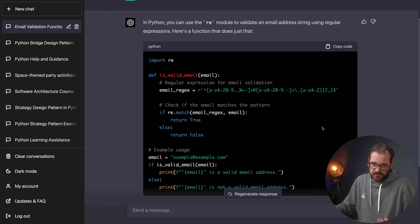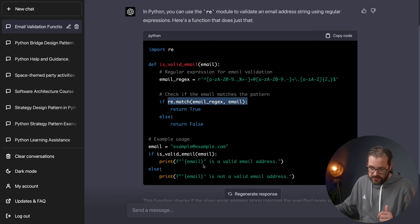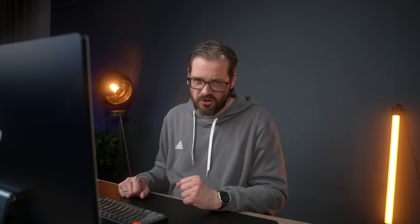I can write: 'write a function that validates an email address string.' It created a Python function — I didn't indicate it should use Python, it probably detected I'm a Python developer. If you want something else, you have to indicate that. It's also assuming you know what a function and a regular expression are. Honestly, if you look at the code, it's a bit crappy. This is already a Boolean value, so why use an if-else statement? Just return it as a Boolean — it's much simpler. It's also not using a main function and there are no type hints.